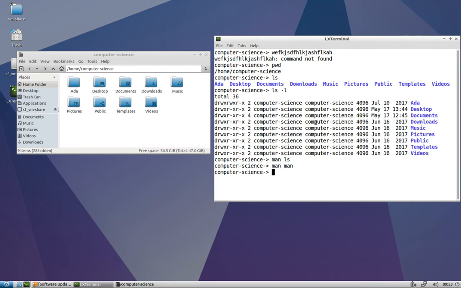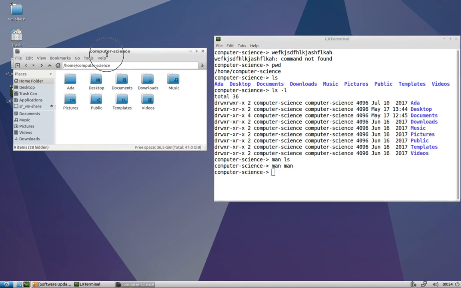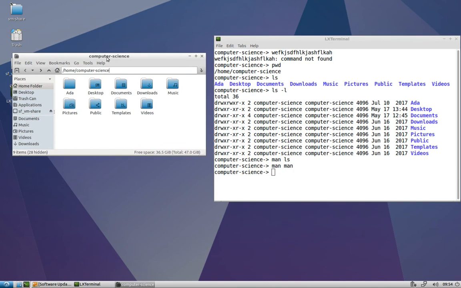All right, the last command that I want to cover is cd, which is short for change directory. In our file manager over here, you already saw me change directory. I double-clicked on documents to bring me to the documents directory, and then I pressed the back button in order to go back out of that documents directory.